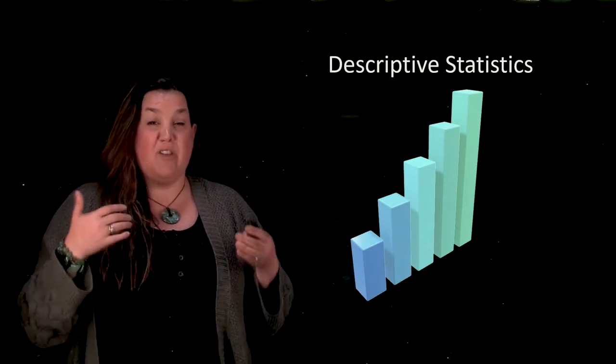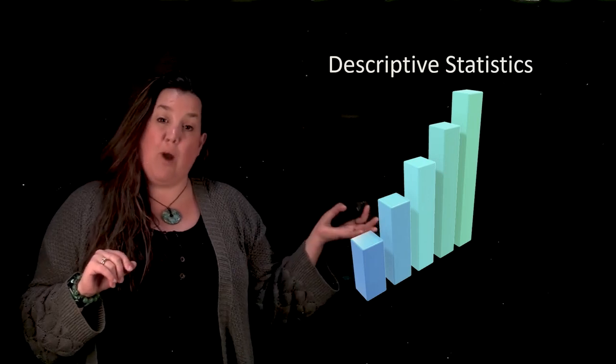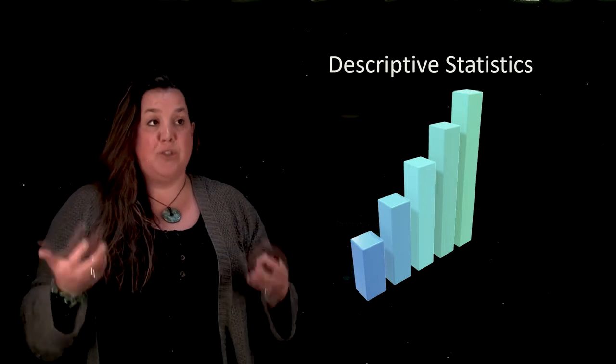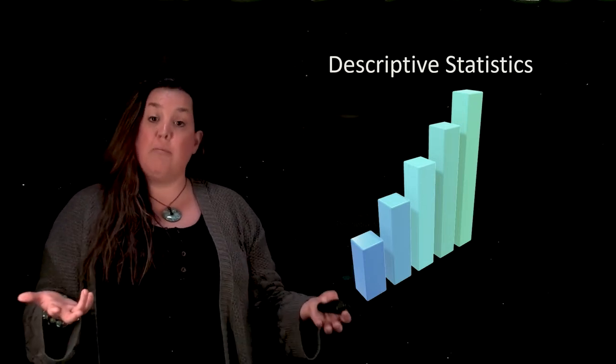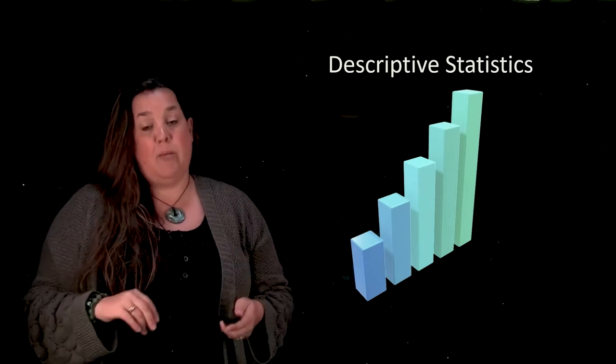So with descriptive statistics they're definitive, right? Because I can't have any wiggle room in that graph. If I say the average age of those hundred GVSU students is 20.4 I'm describing that group. There's no wiggle room. I just said definitively what that average age is for that sample.